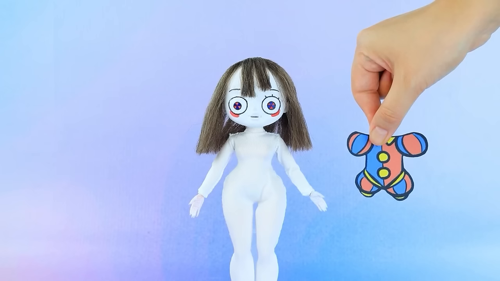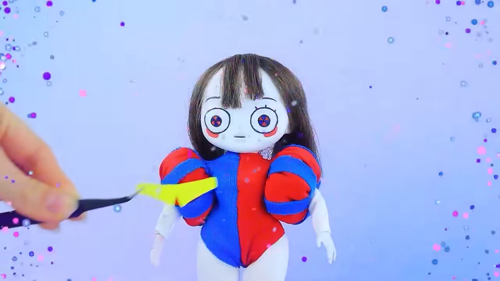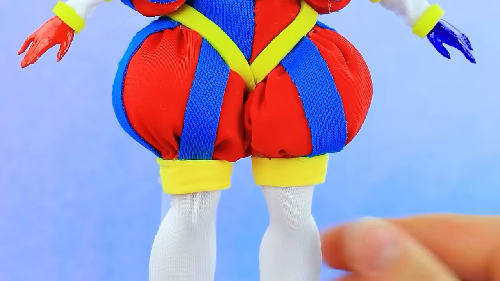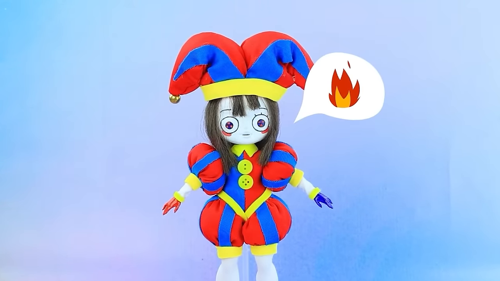Harlequin costume. Grab fabrics, patterns, and threads. Yellow collar. Buttons. Shorts with cuffs. Nice. Pomni is immersed in a strange new world.